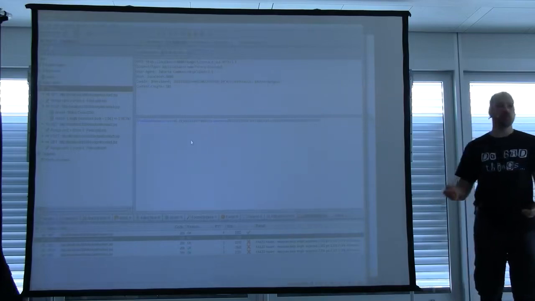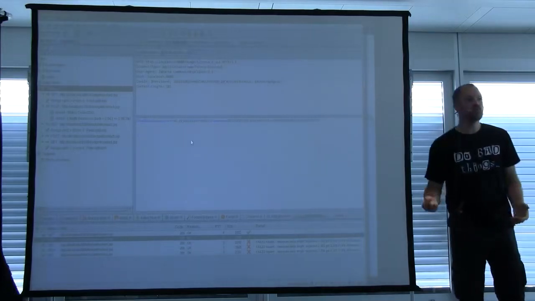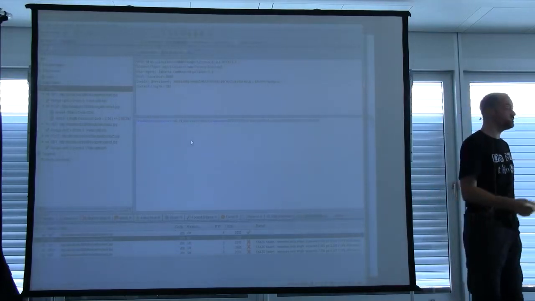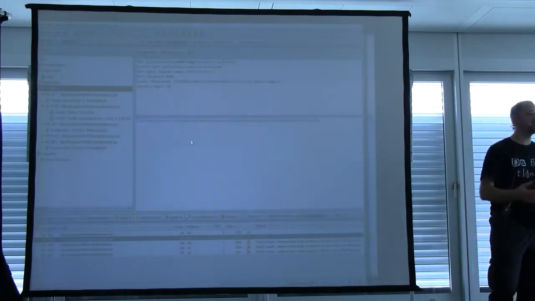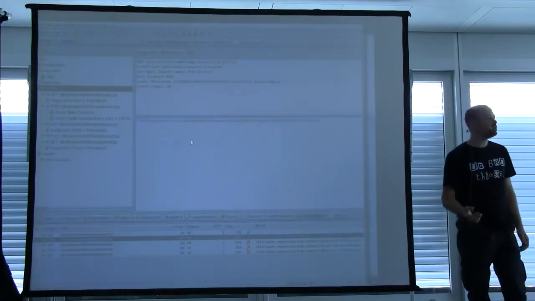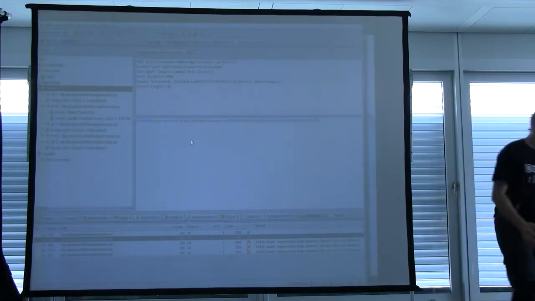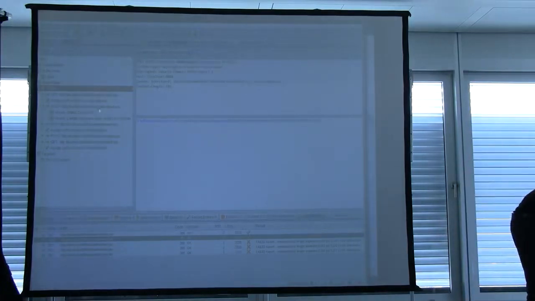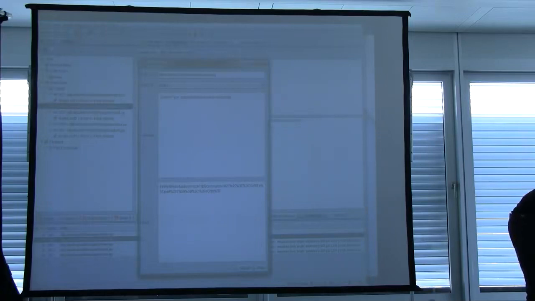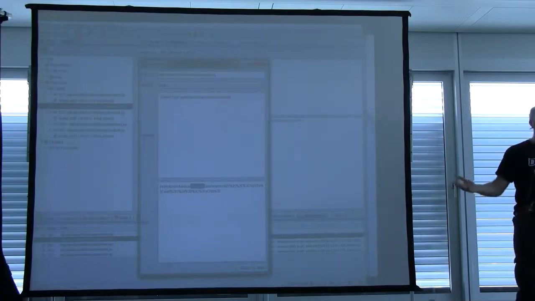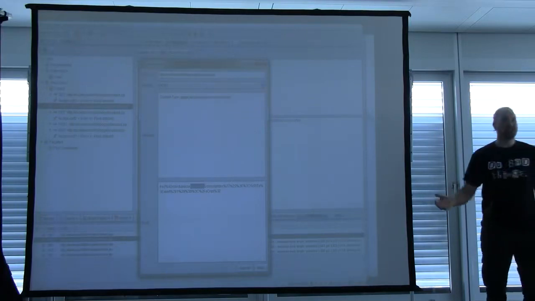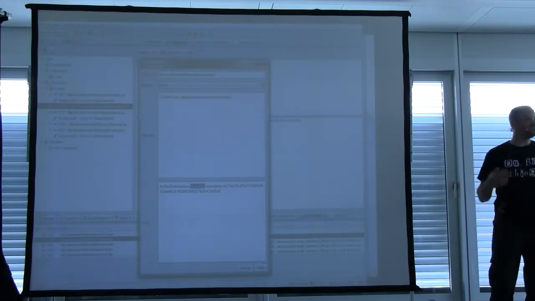ZAP has spotted that we've made a post that uses an anti-CSRF token. It's spotted that one's actually gone into the response, and so it thought, well, we'll assign it to a Zest variable because that might be kind of useful. And then when you actually look at the post request, you'll see that ZAP has detected it's been used and puts the token in for you. So you don't have to use these features, you can turn them off.